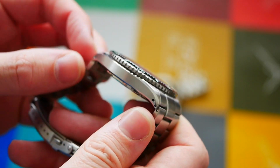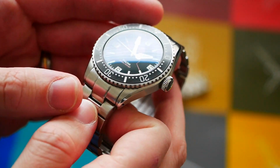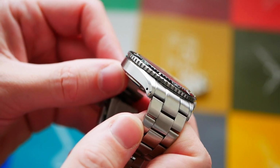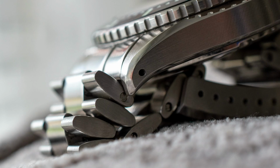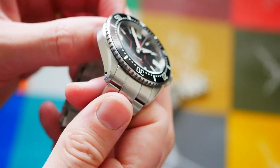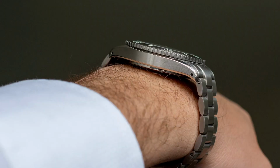And they've done a tremendous job at creating these beautiful cases. The shape is pretty much just a standard lean barrel shape with very downturned lugs, so it fits the wrist well. And obviously on these lugs we have drilled through lug holes as well, so you can quite easily swap the bracelet if you want to, which is always good. That's quite a vintage inspired thing as well. The finishing on the case is genuinely absolutely spotless as well.